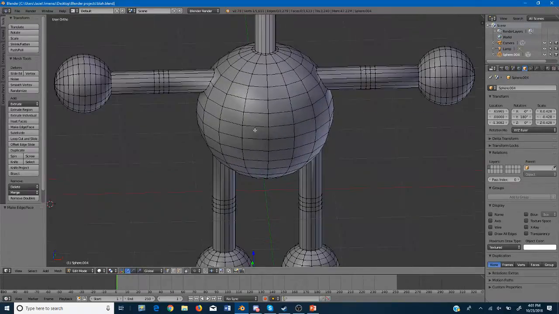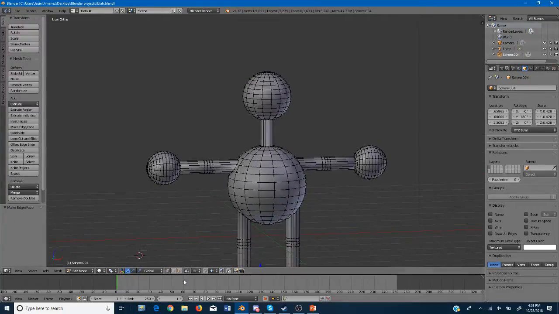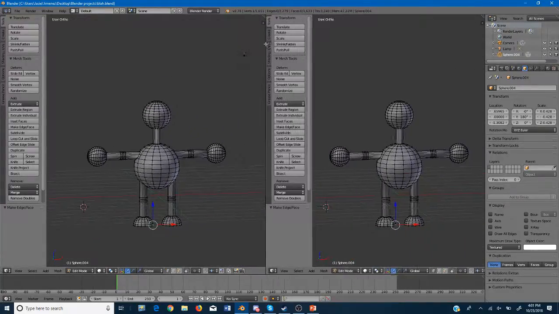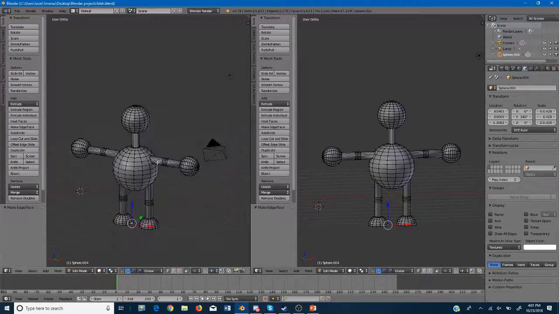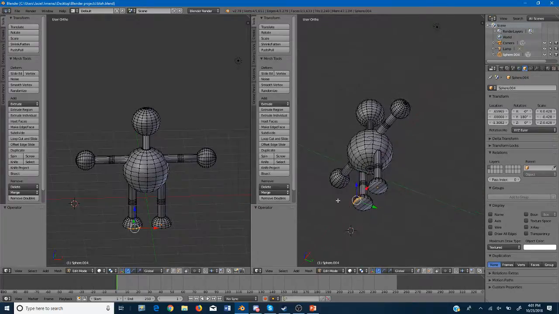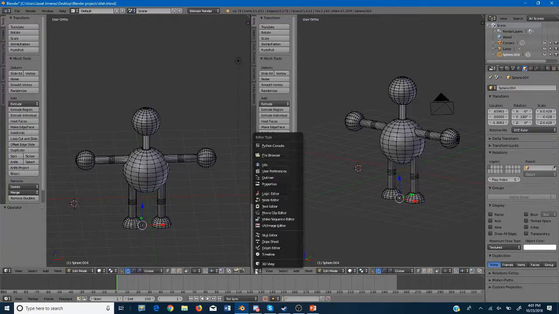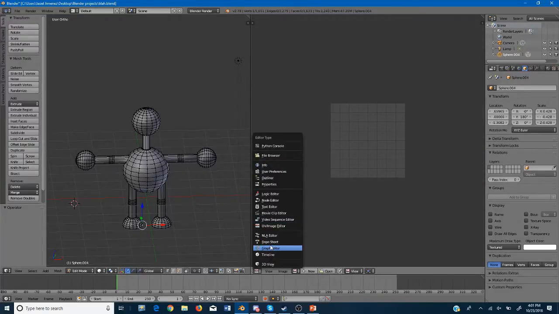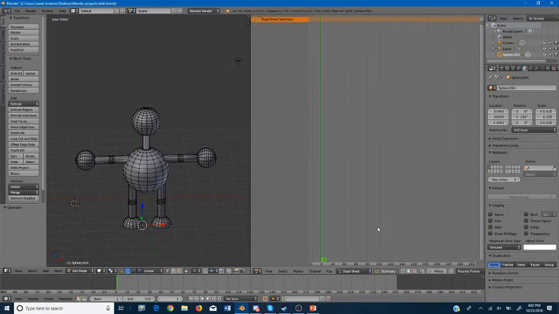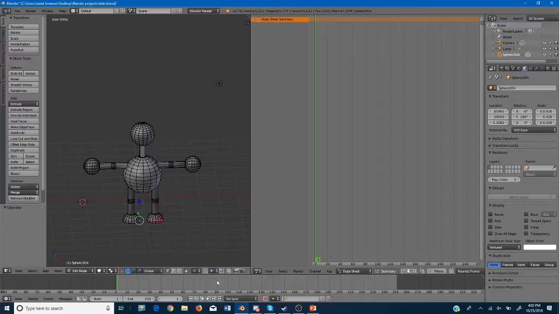Next time we'll actually put little bones in here and we'll have him be able to move. I can also introduce another screen. You can also just have 2 different viewpoints if you like, but oh god, I hit Control V. Didn't delete it. Okay, now we're good. But this is more like you can then mess with all of these, like UVs, and the dope sheet for animating all of your frames. The action editor, it looks the same, but it's different, I swear. But yeah, that'll be the end of this workshop.